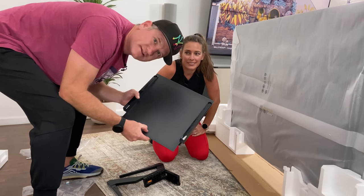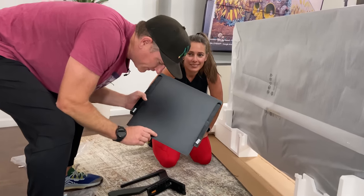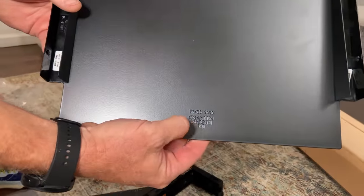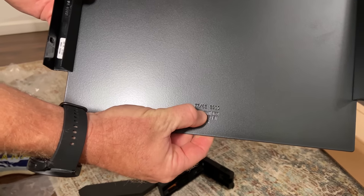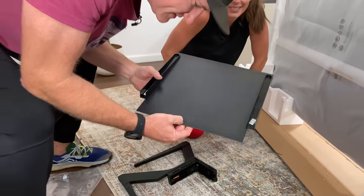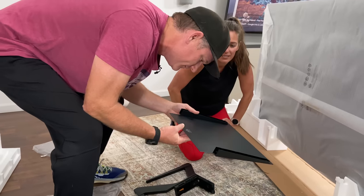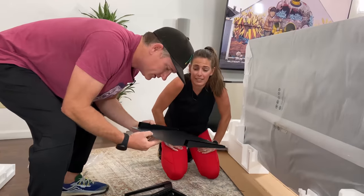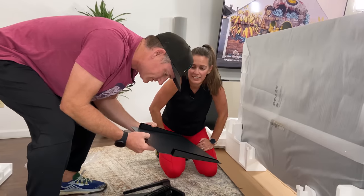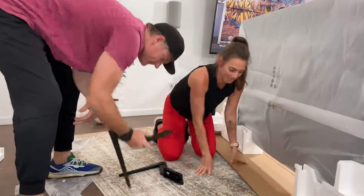I don't know if anyone else has any kind of proof that there's an 83-inch S90C coming in the works, but they have 77 and then they have 83-inch. So maybe that's next year. And they printed that little stamp knowing it's gonna be for next year. But don't hold it against us if that's not the case. It says right there, 77 and 83 inch. Ooh, I like that. We just made news.